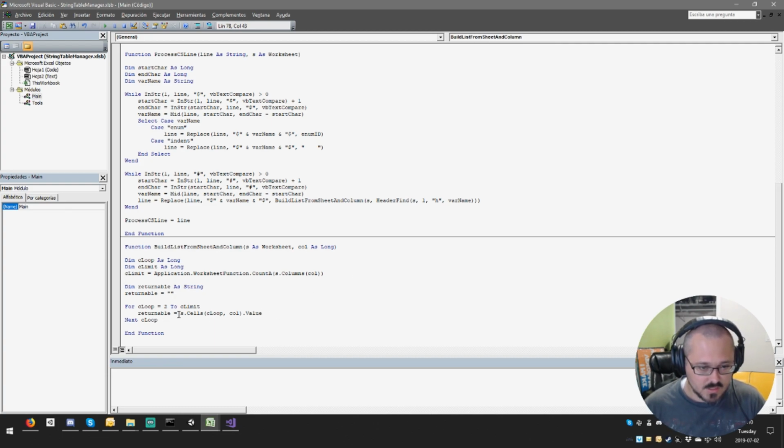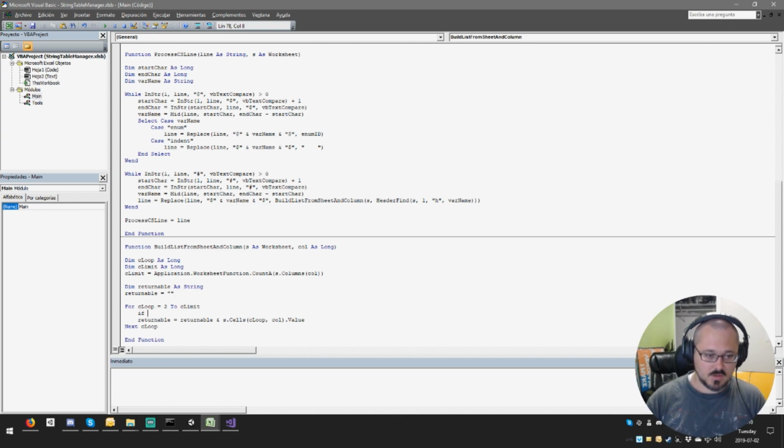Well, that's obviously silly because we need to append it. And now we also need to check if it's empty, right? So we're going to check if returnable is empty, then and if.